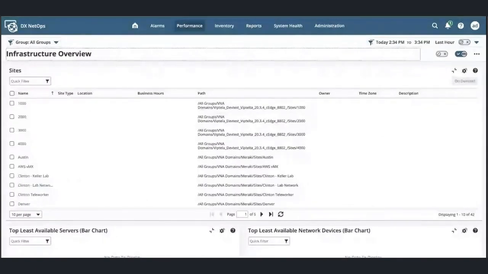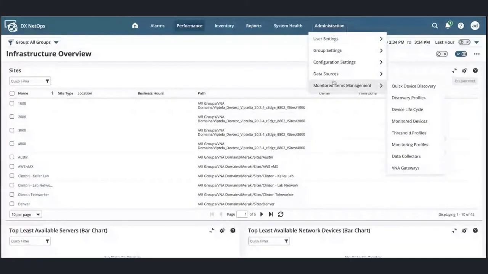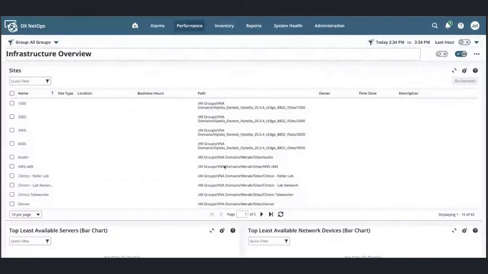Now, these are different systems that we have integrated, but remember, all of these can be on one system. That's the beauty of NetOps, right? It's the ability to overlay all these technologies in one system. So here we have our system integrated with Fortinet. We can go and we can look at our plugin information.